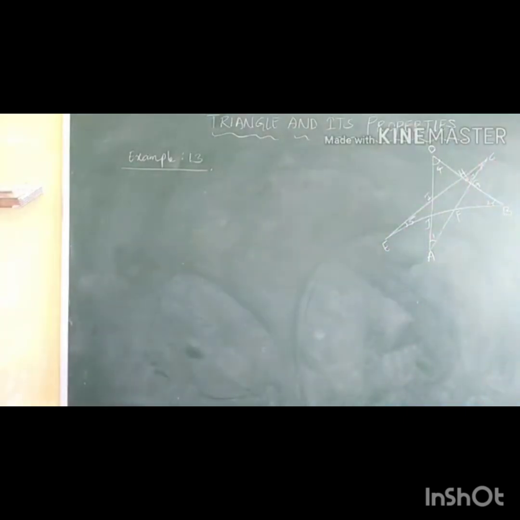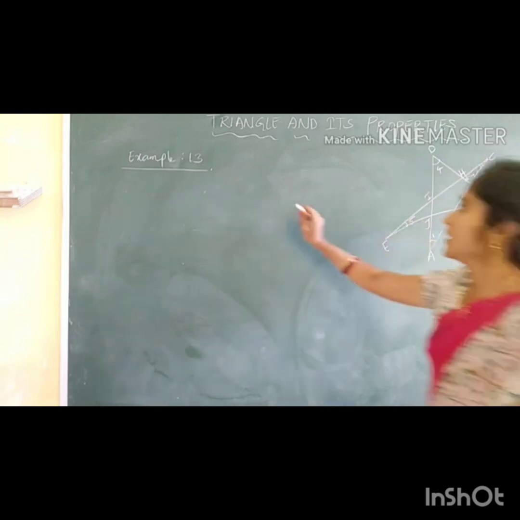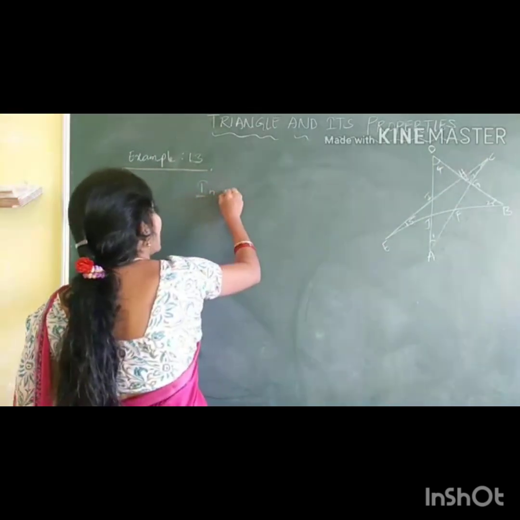For that purpose, here we also represent some more points. E is already completed; F, G, H, I, J. We also represent some more points. Have you observed the triangle here? It is a triangle because it has 3 line segments. Angle G, angle C, angle H make a triangle, triangle CHG.